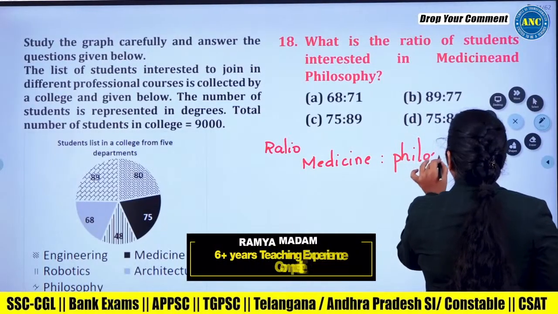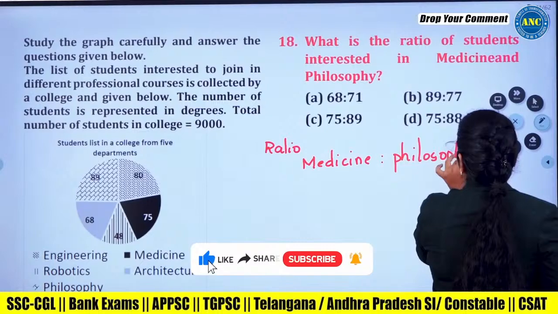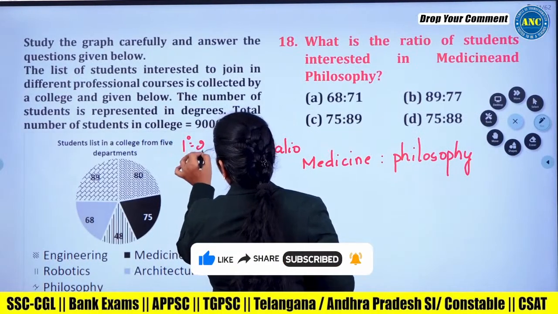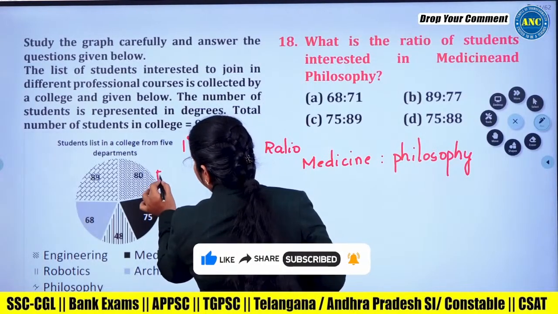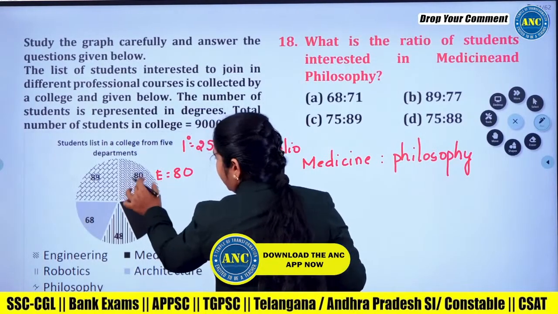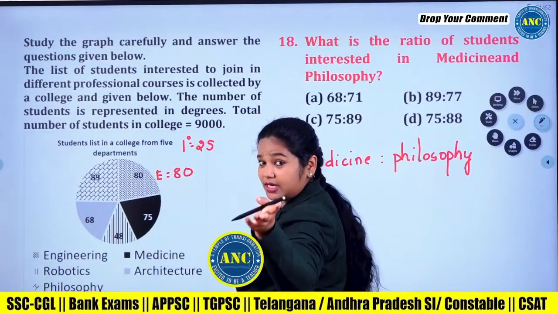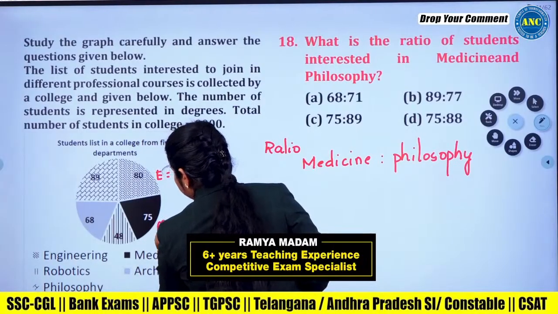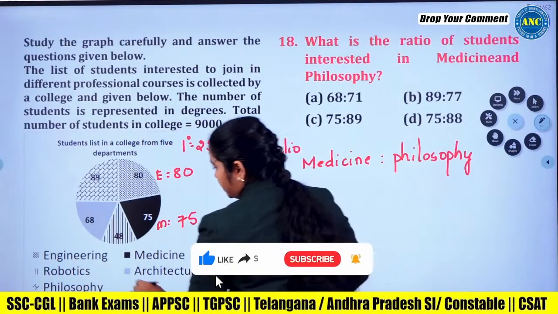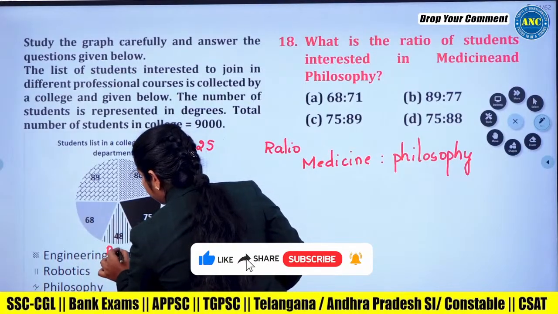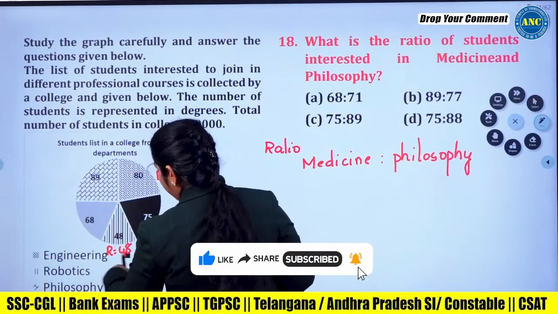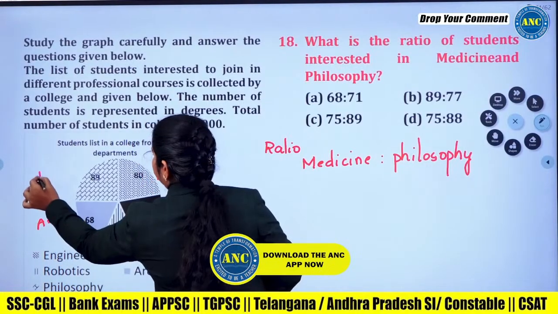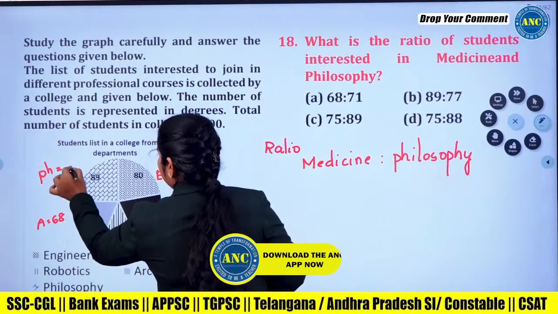Okay. Right. Fine. I'll write the data back here. Medicine, 1 degree is 25. I'm just writing to make things clear for you, because already this is marked. When you see it in your phone, you will not be able to figure it out. That's the reason I'm writing this down here. Medicine 75. Then robotics 48 degrees, all are degrees. Architecture 68 and philosophy is how much?